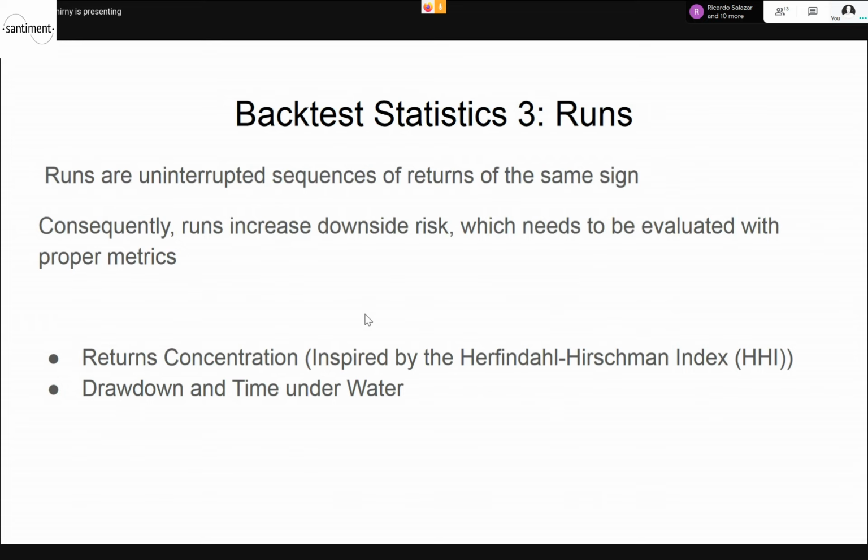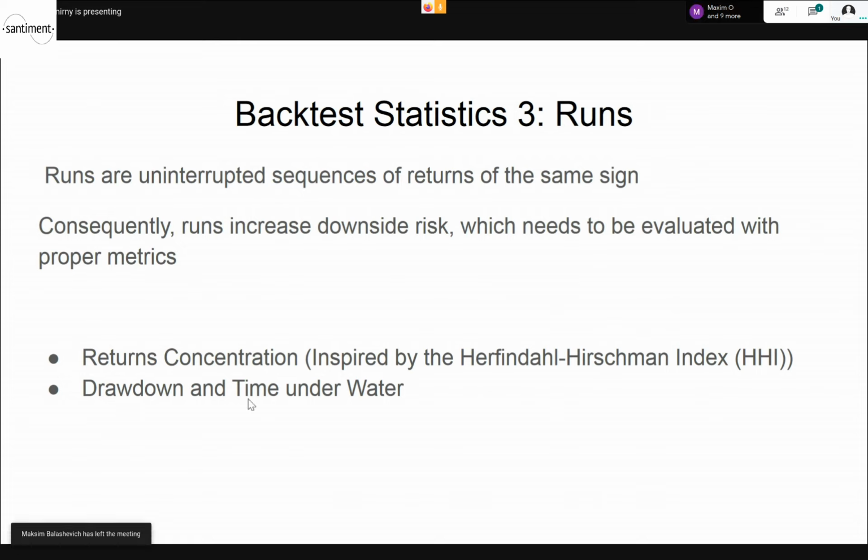So the maximum drawdown, as I said, is the worst you can do with the strategy at any given time. If you were to invest right at the top, unfortunately I have no image for that, and then sold at the worst time at the bottom, how much is the worst you could have lost. Time underwater was also something I found interesting, which is how long you are in the negative from your original starting point. Of course this is more of a psychological metric, but in the end, people don't like to be in the negative.